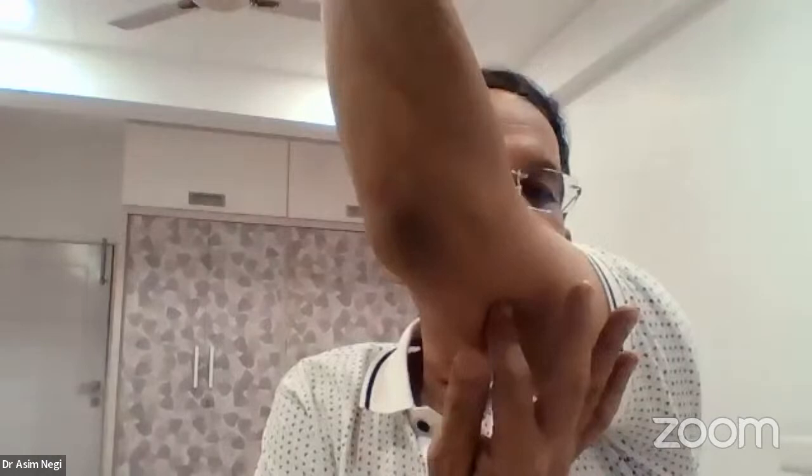So you pass wires from posterior to anterior. It starts here in the humerus metaphysis about 3 cm above, slightly near the posterior cortex. Proximal to distal, lateral to medial. And proximal to distal, posterior to anterior.